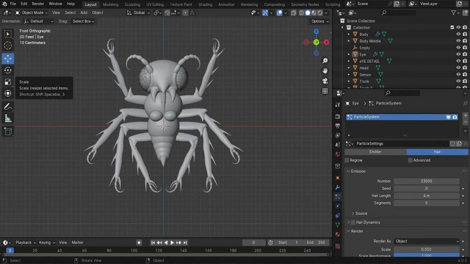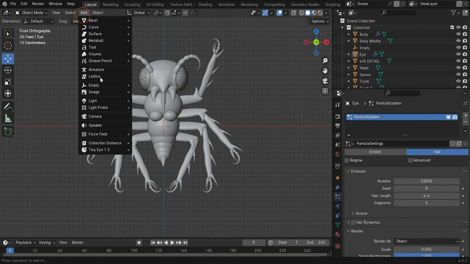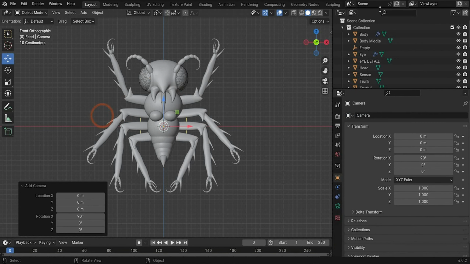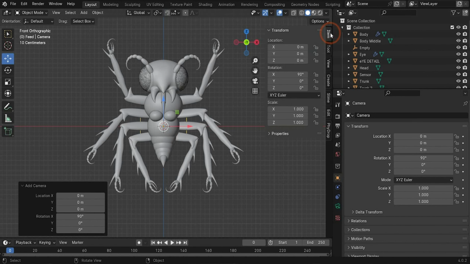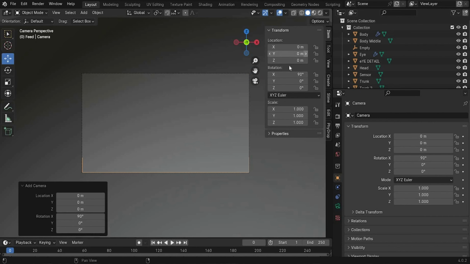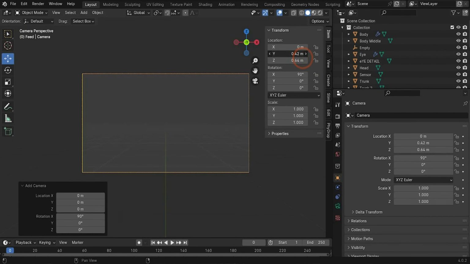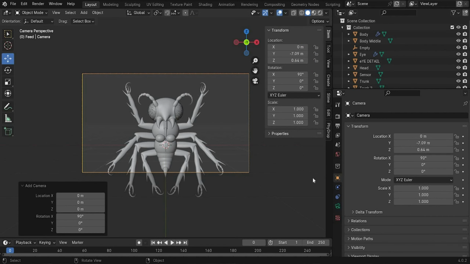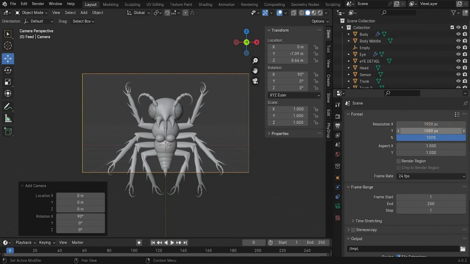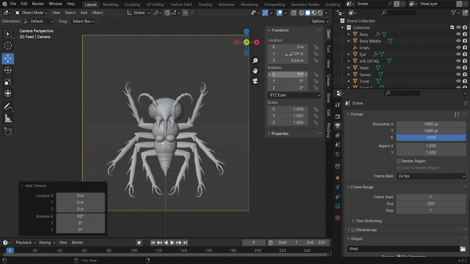Alright, now we came to the cool part, the material part. But before we start, we first insert the camera. If you know how to insert cameras and stuff like this, you can skip this part. Press the camera icon here, and now you can zoom out. Get your perfect render scene. Go now also under this tag and we change the render region to 1080 by 1080 pixels.